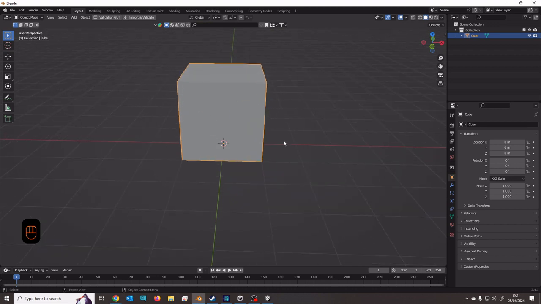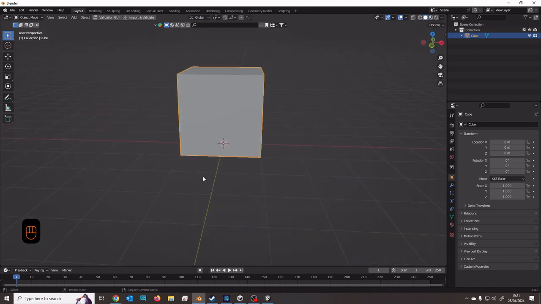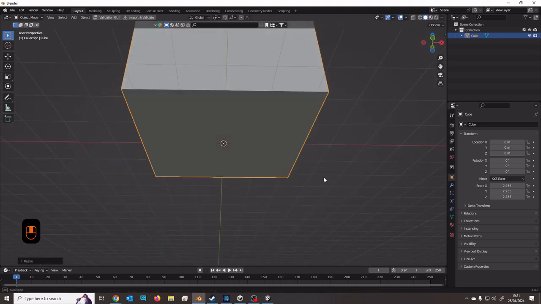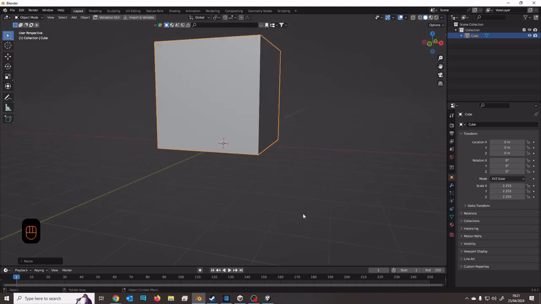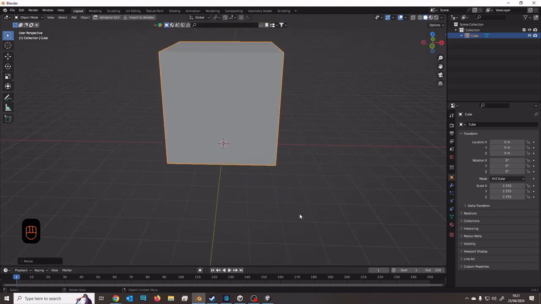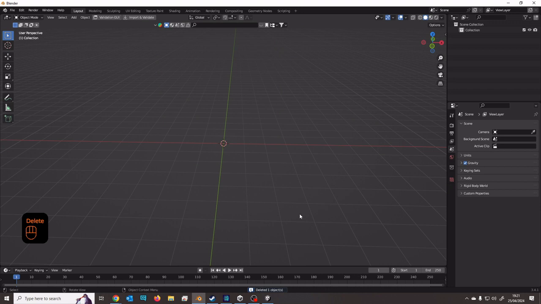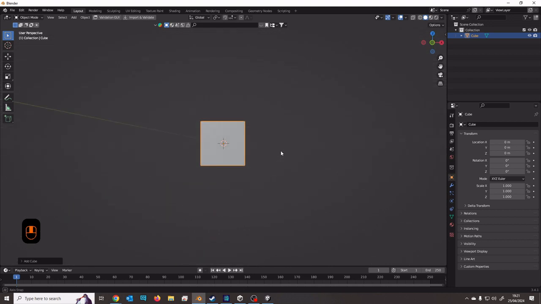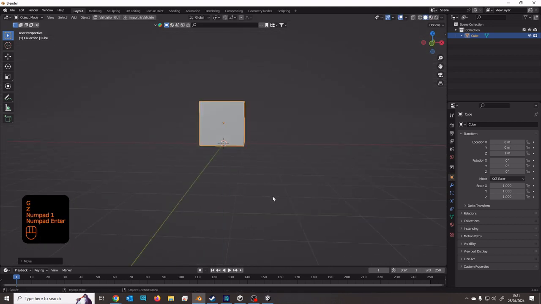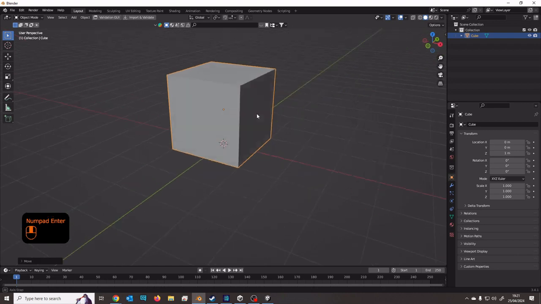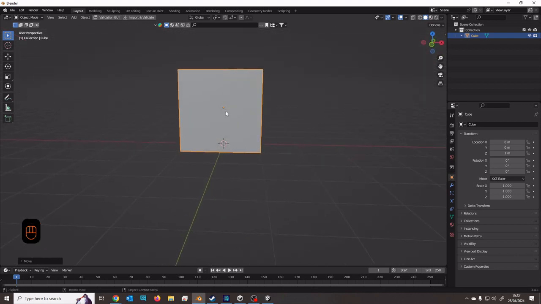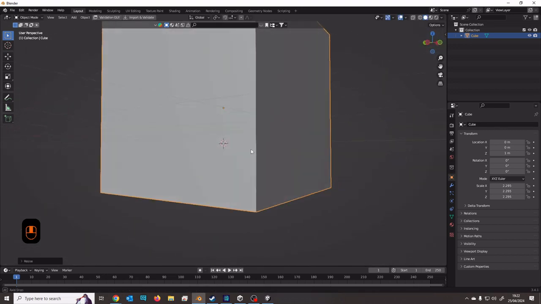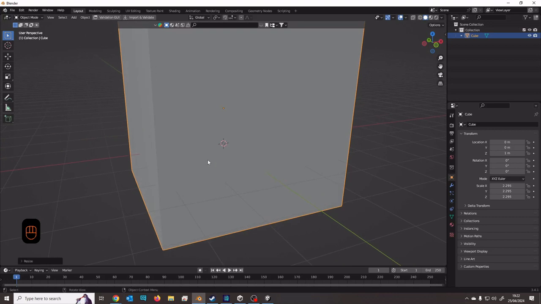And that just means, obviously, we want it in the correct place, because if we want to scale this up or down, we want it to still have the bottom on the floor. If we were to do it the other way, so add mesh cube, and we just moved it up without going into edit mode, the origin point is still in the center, and it will use that as the point it's going to scale from. So as soon as we increase the size, it's lower than the floor, which isn't what we want.